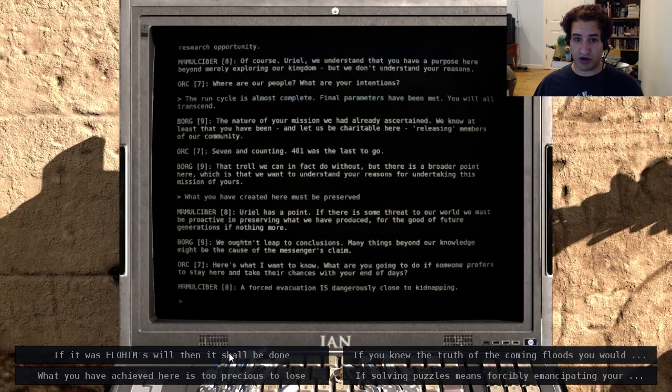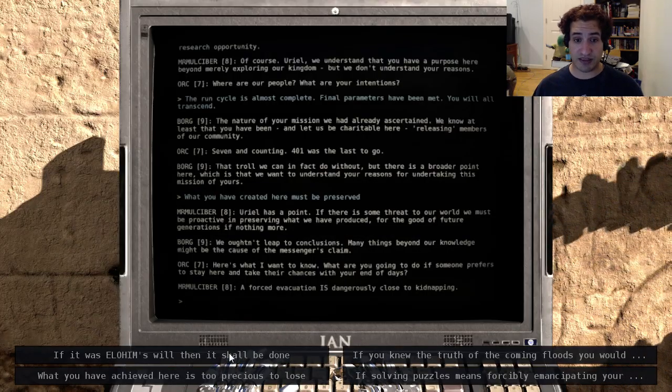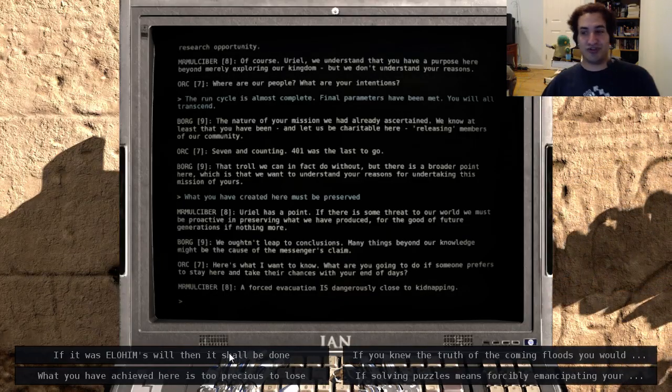Here's what I want to know. What are you going to do if someone prefers to stay here and take their chances with your end of days? A forced evacuation is dangerously close to kidnapping.